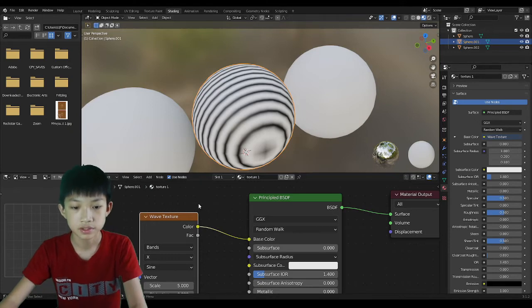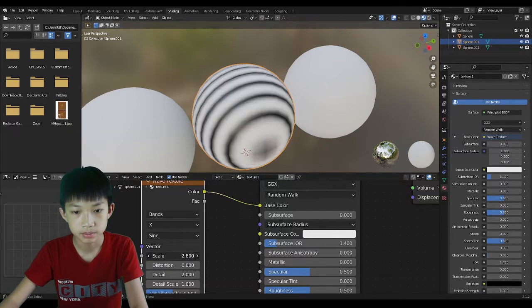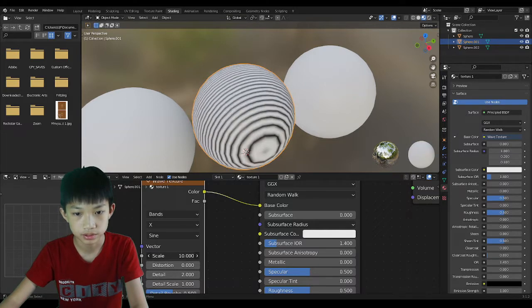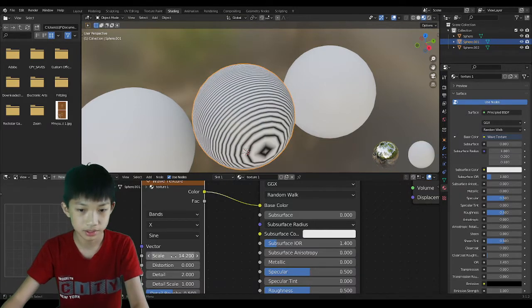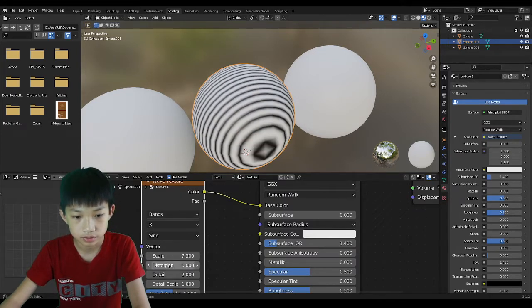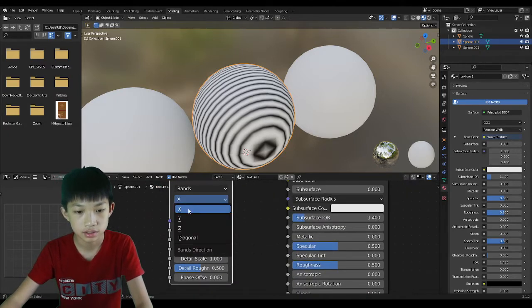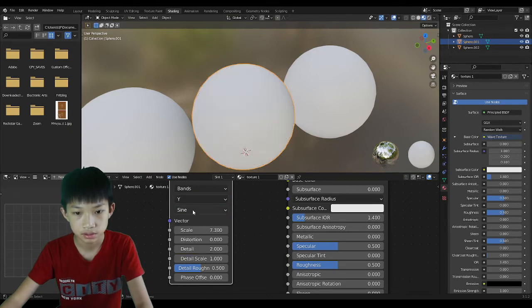Okay, so now this is very cool. For now, you can adjust the scale to make a lot of ripples like this, and it's a procedural texture, so you can actually adjust a lot of things, like its direction. Just a second, it's loading.